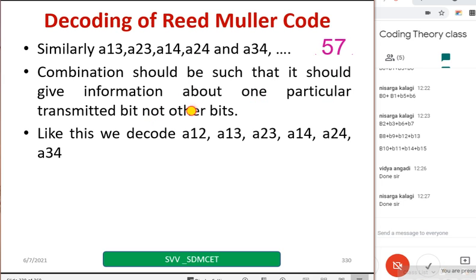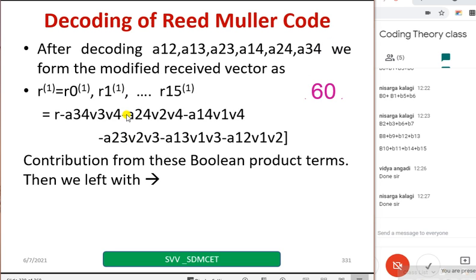Now we know that this is a complete B0 to B15, 16 bits were there. This was the total equation. Now we have done R minus this much, so all these things I have to subtract. So remaining is what? A0 V0 plus A4 V4, A3 V3, A2 V2, A1 V1, because I have subtracted. So this is very important. I want you people to understand this.